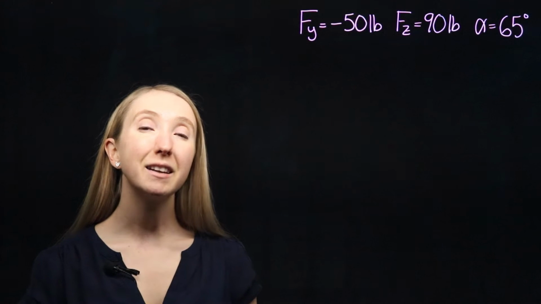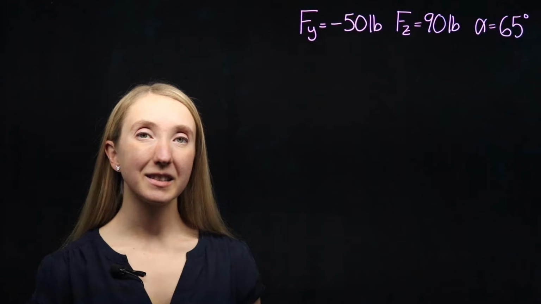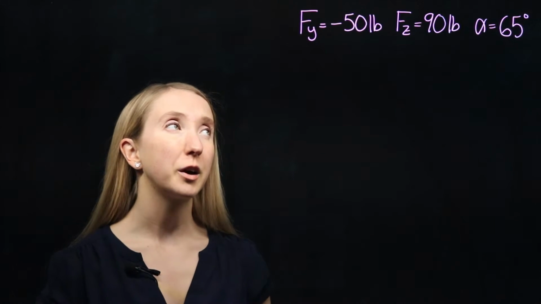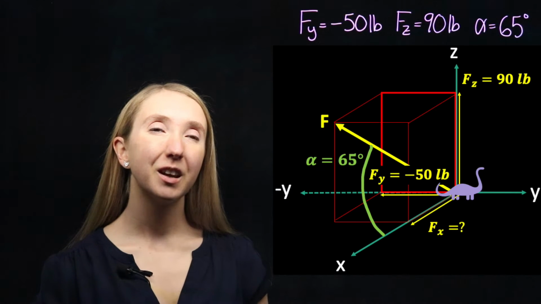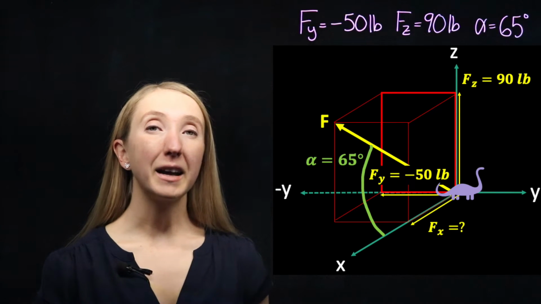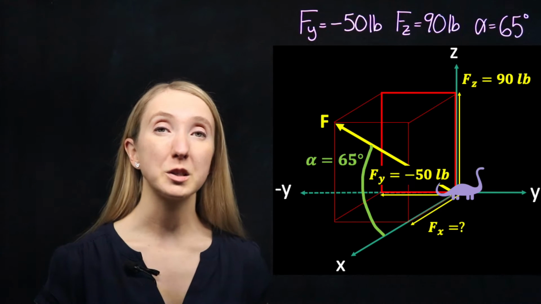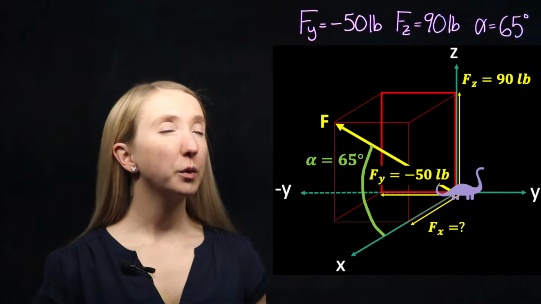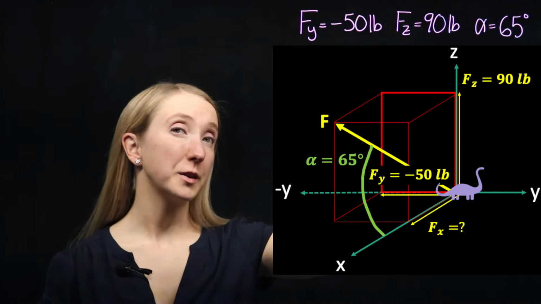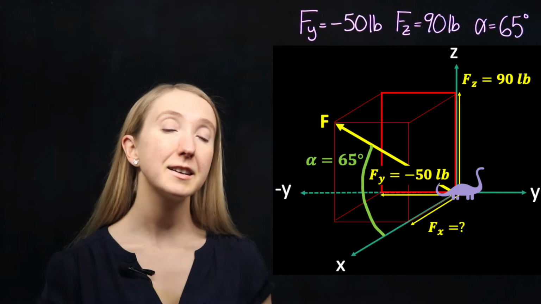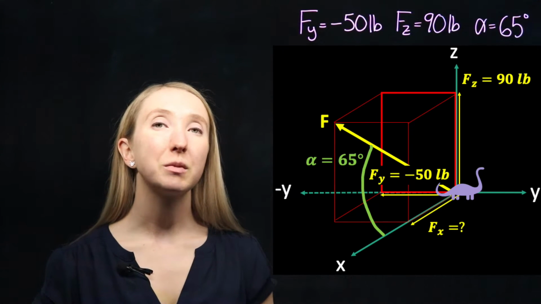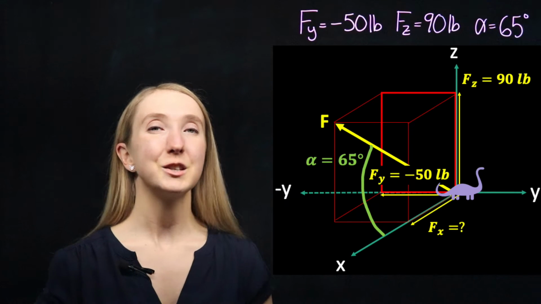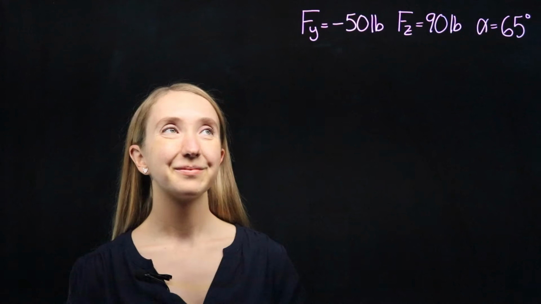We want to find the magnitude of our force in 3D space. We're given 2 of our force components and 1 of our coordinate direction angles. We can find our magnitude by combining all 3 of our force components, but we're only given 2 of them. So we're going to have to use our coordinate direction angle as related to our x-axis in order to determine our Fx component in terms of our total force magnitude F.